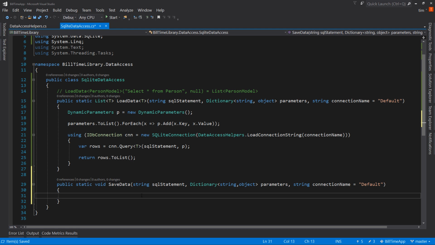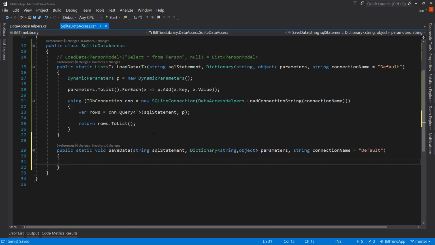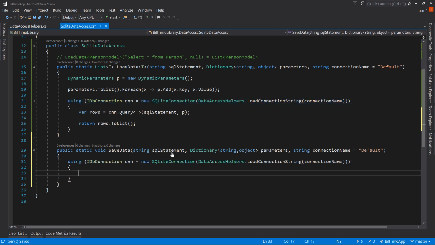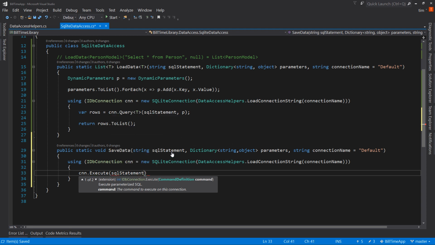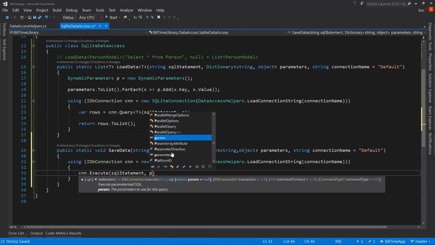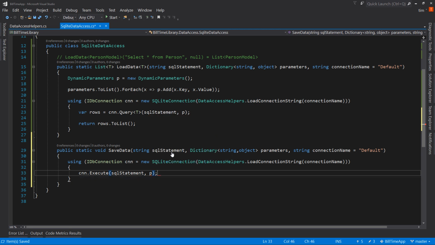All right, because it really is. All right, and now we're going to create our using statement, which is going to look just like this. So let's go ahead and copy and paste that. And now we have cnn.Execute. We have our SQL statement. And we have our parameters, which we haven't created yet. So I need to create those. Well, I can actually just copy and paste this too.